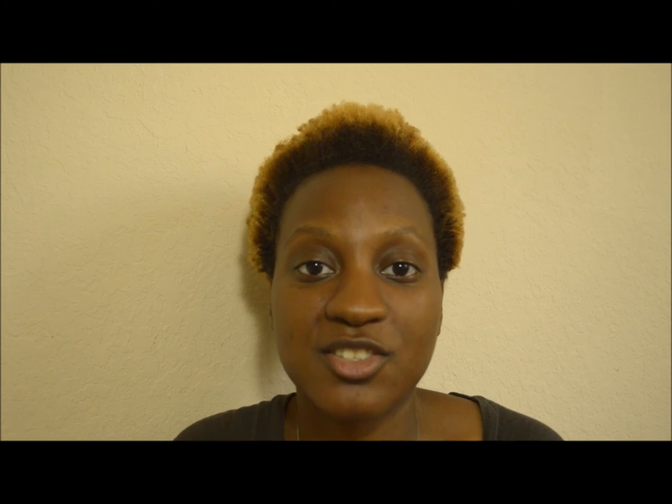That's pretty much all I have to say about this shampoo bar. If you've tried Lush shampoo bars, let me know which one you tried in the comments below and how well it worked for you. If you have any questions about my method of drying out the bar so it can be used again and stay in its circular shape, just leave your questions in the comments and I'll do my best to answer them. I do apologize for not getting back to you with these reviews — I have been really busy. My summer semester is almost over and one of my classes is nearly done, and I have an online class, so that might mean I can produce more videos for you.